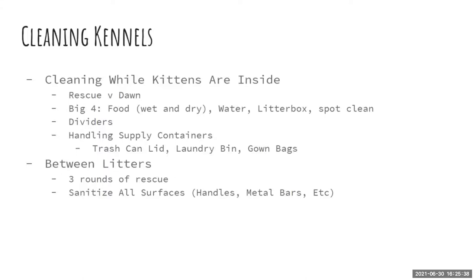When we're cleaning kennels every single day, we get into the habit of doing a quick spot clean. Even when you're doing a full sanitation, things get missed. And if it's all done by the same person, it's very likely that those same little spots are going to get missed by that same person. So it's important to have 3 different people do it so that every single inch of that kennel is disinfected. Disinfecting the kennels includes everything in the kennel, from the door, the bars on the top of the door, the top of the kennel itself, every little inch that you can.